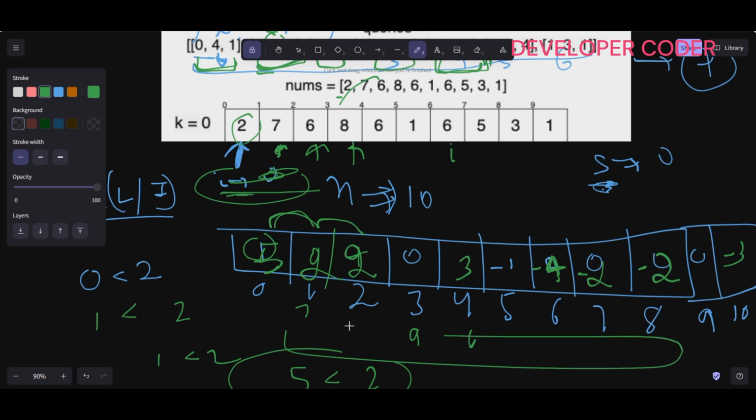Okay, so we will do the summation as well side by side. Okay, and here if you see, this all will become valid now. Okay, if you just calculate the summation and just compare with these elements, all will become valid, and my i is going to cross this.